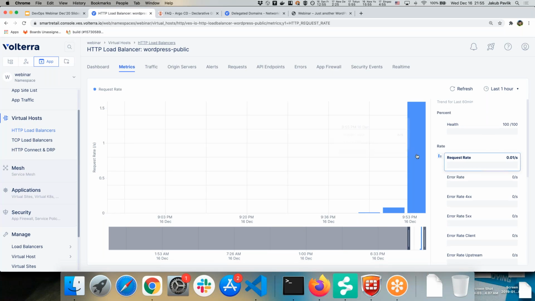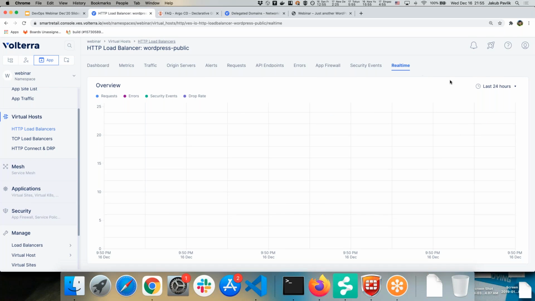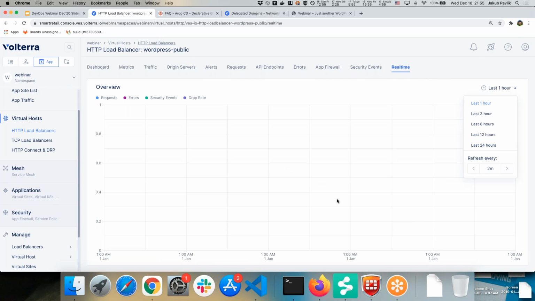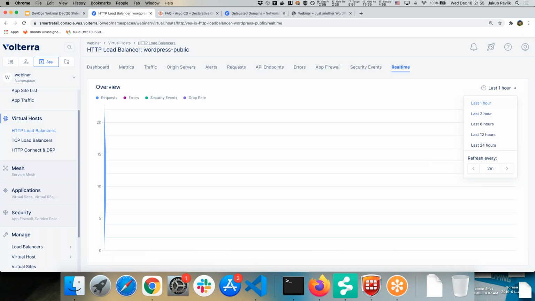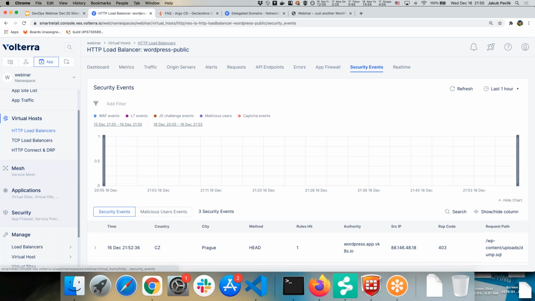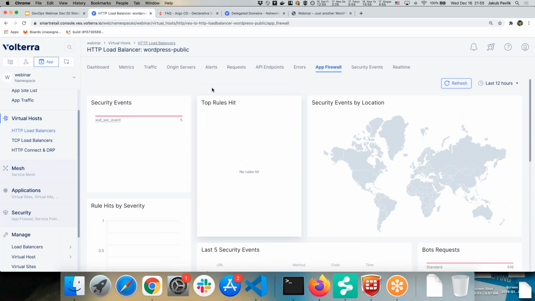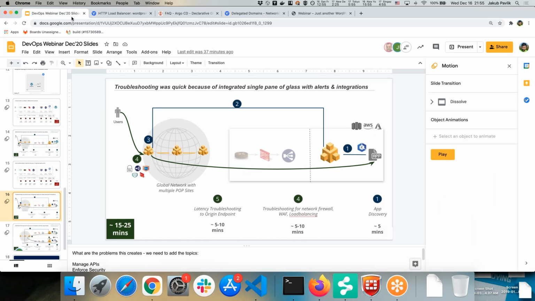If you keep it running for a longer period, you would see more data. There is also real time, I think. Yeah, we need a little bit more time to show. But this is what I wanted to show as a part of this demo. I can probably hand it back to Pranav.